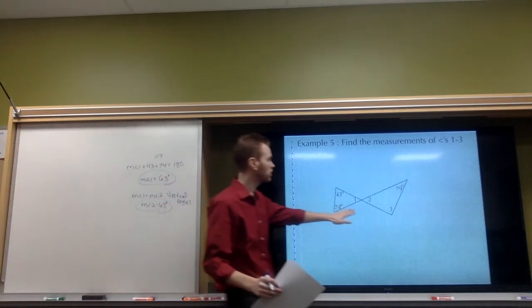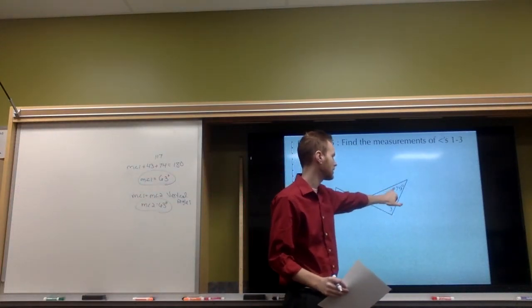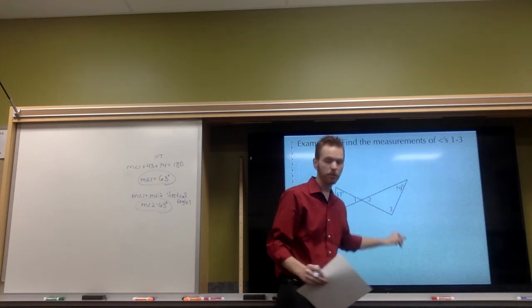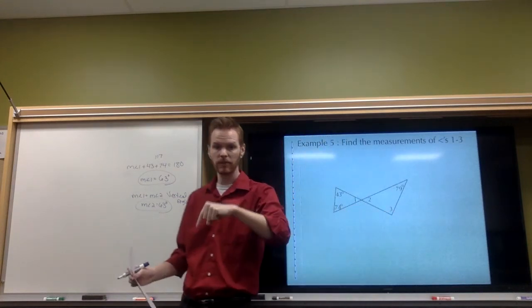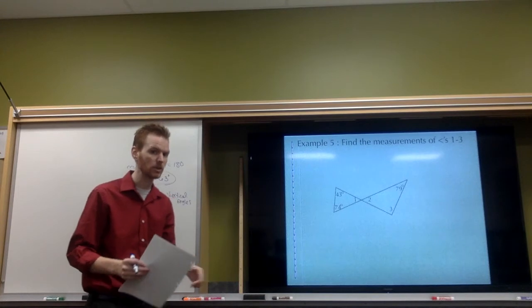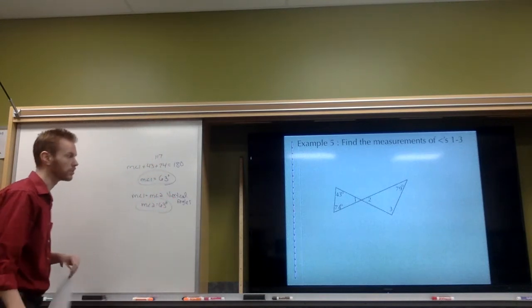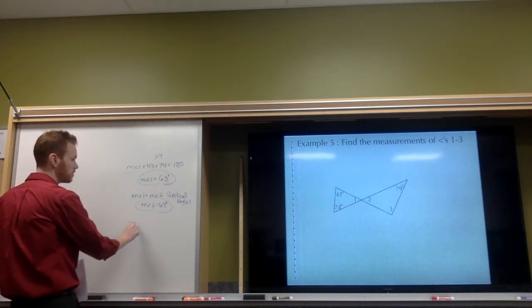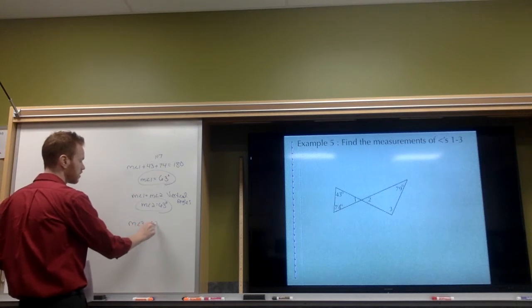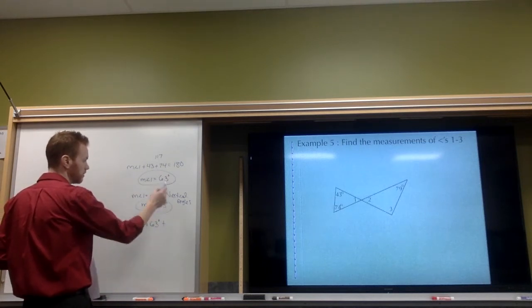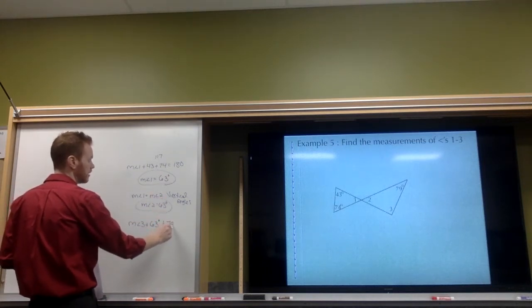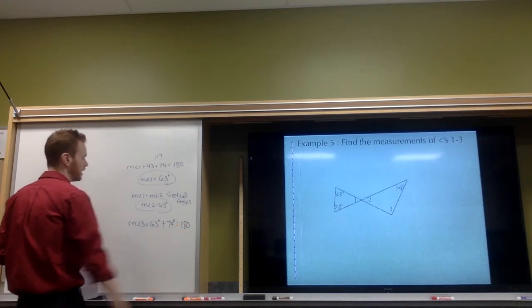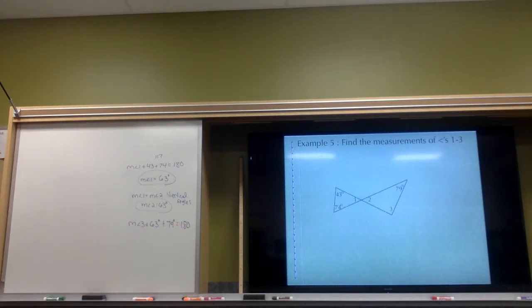All right, now let's look at this triangle. We know this is 63, that's 79. To figure out angle 3, I think I need to add those two angles and subtract from 180, because once again, 180 degrees in a triangle. So the measurement of 3 plus the 63 degrees that we know, plus the 79 degrees that's there, adds up to 180 as well. Okay?